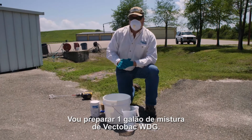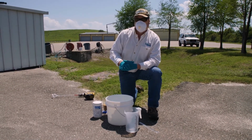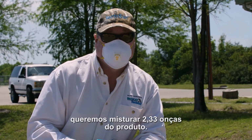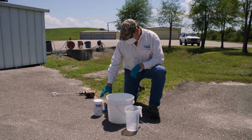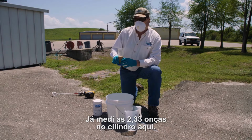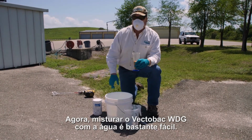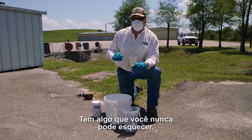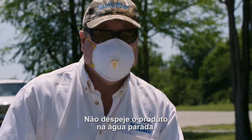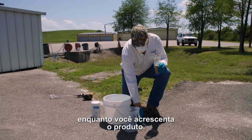Okay, I'm going to prepare a 1 gallon mix of VectoBac WDG, and for 1 gallon we want to mix in 2.33 ounces of product. I've already measured the 2.33 ounces in this cylinder here. Now, mixing VectoBac WDG in water is really quite easy, but there's one thing that you always need to remember. You do not want to just dump the product into water that is static. The water always needs to be moving while you're adding the product.